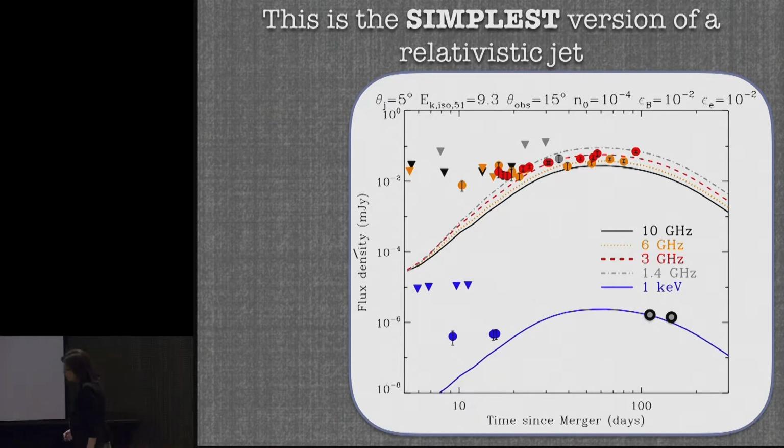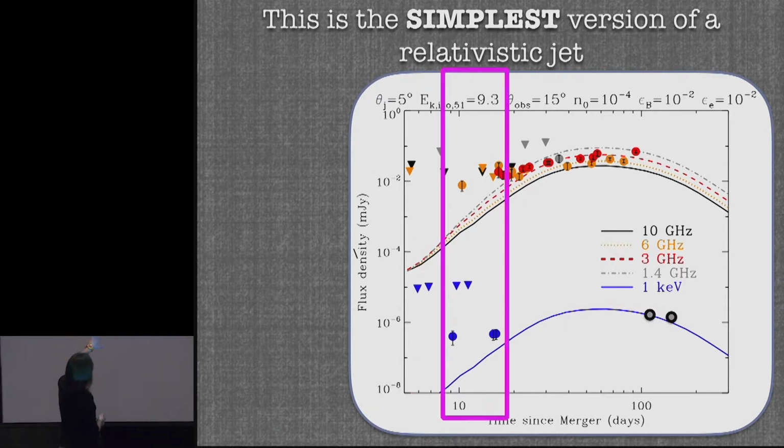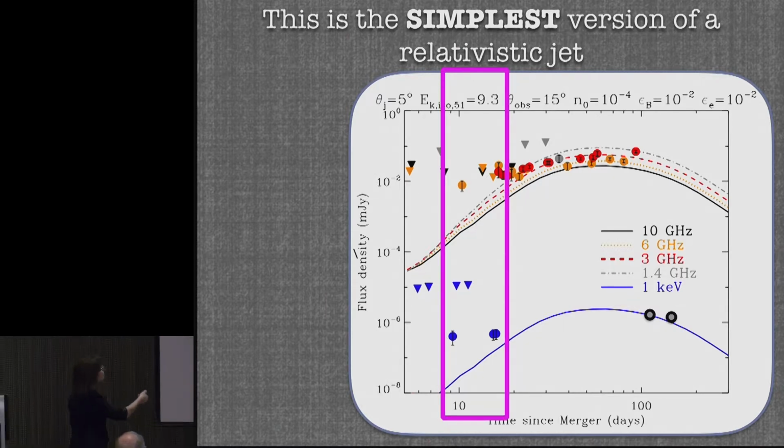And so if we take this class of jet models, the top hat jet models, which means all the energy here and nothing on the sides, here is how they perform. So you can clearly see right away that we have a problem. These kind of models do underpredict the early time emission.